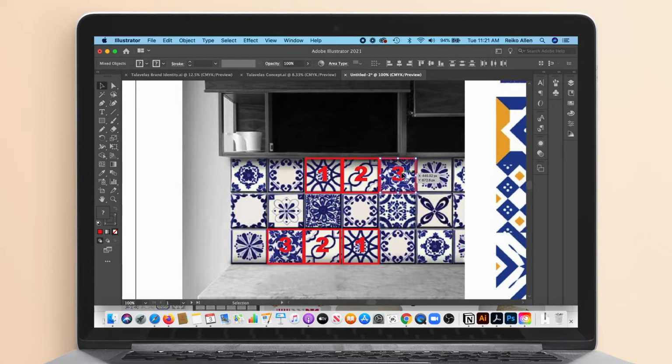I also wanted to know how many different designs I was going to be making in total. So I started with this image and placing the numbers on them, just trying to look for as many of the different patterns in this image as I could.